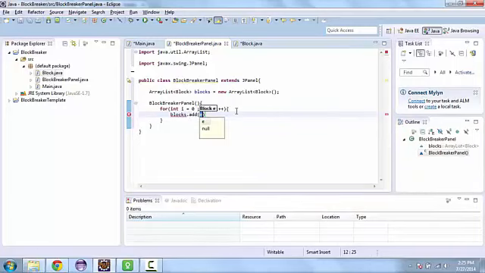And we'll add two blocks. New block. Put in our parameters here.